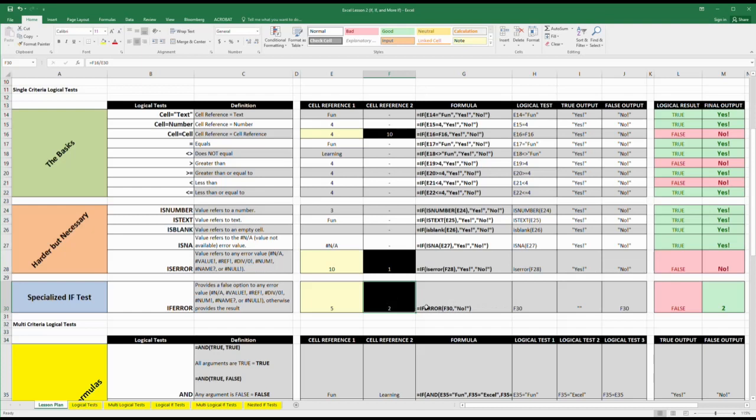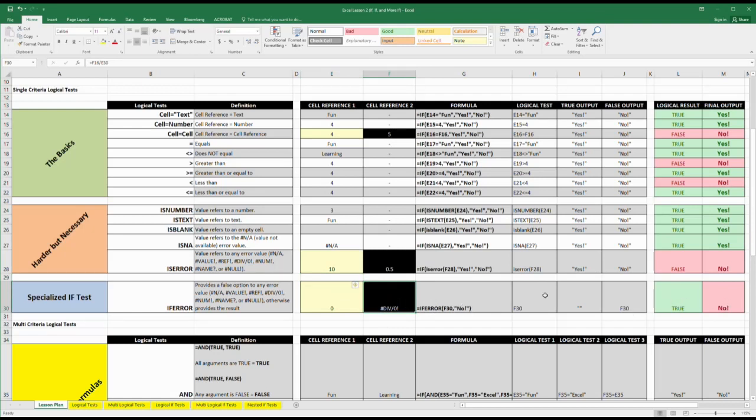So if I say if error 10 divided by 5, or if error this cell, and it's not an error, it'll just give me the output. So you can see my output here is 2. If I make this a 5, my output is 1, because those are not errors. It is not seeking an alternative. Now, if I change this to a 0 and I try to divide 5 by 0, instead of giving you divided by 0, it says, yes, this is an error, and so because it's an error, I want to use the alternative, which the alternative in this case is a no exclamation mark.